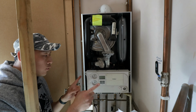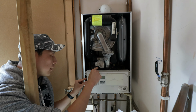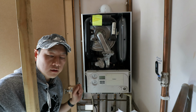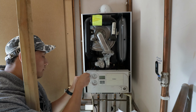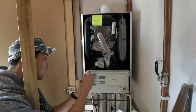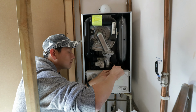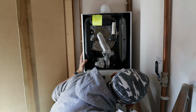And basically there's four plastic tabs which are holding the case together, and you need to use a kind of flathead screwdriver. And then what you do is pull the plastic tab away from the case to release the catch. Oh, this one is already done previously. And there's one more on this side.